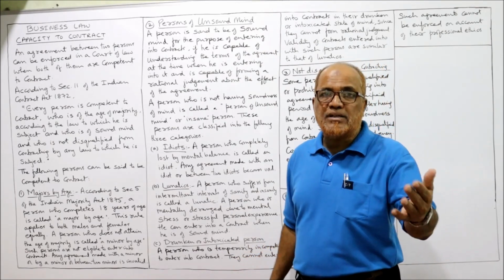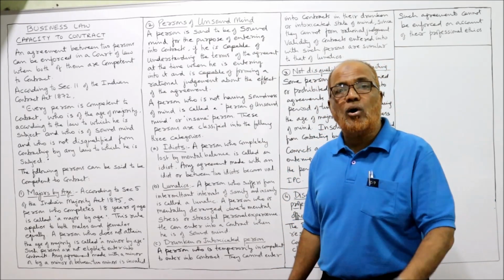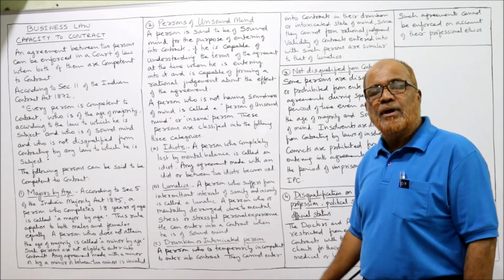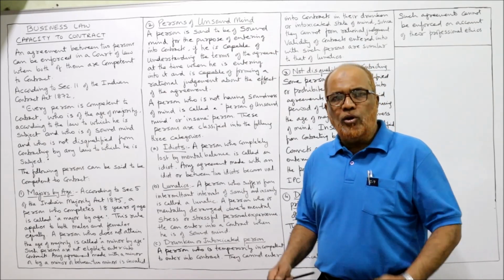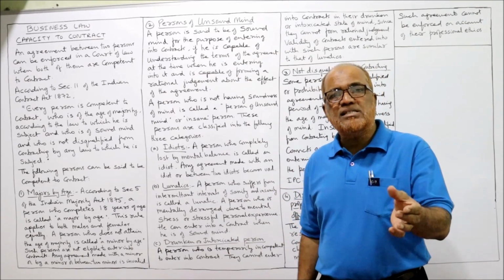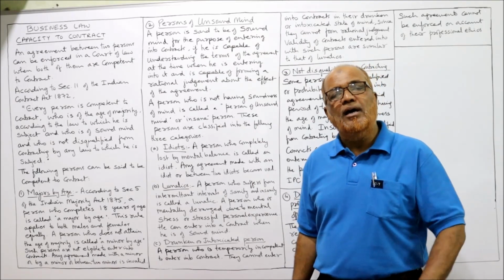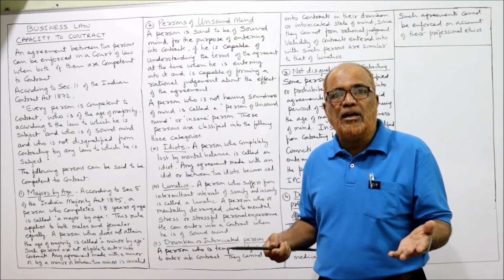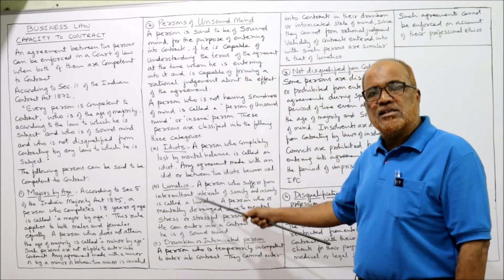So what will happen with a person who enters into a contract when he is drunken or intoxicated? The rule is exactly similar to a lunatic, because a drunken person is temporarily of unsound mind. Normally he is of sound mind. Whenever he is in a period of drinking, at that time he cannot enter into contract. Remaining time, when he is not drunken, when he is of sound mind, he can enter into a valid contract.